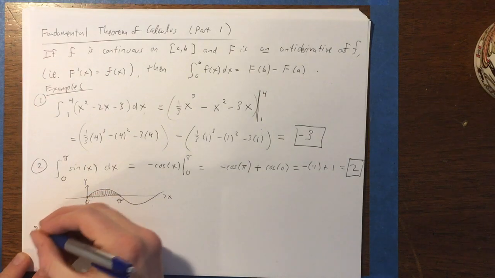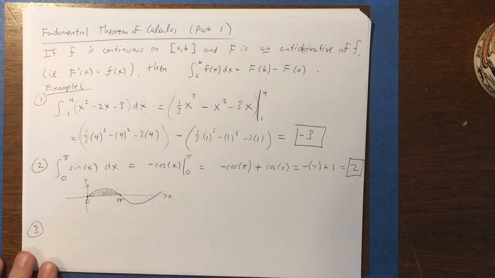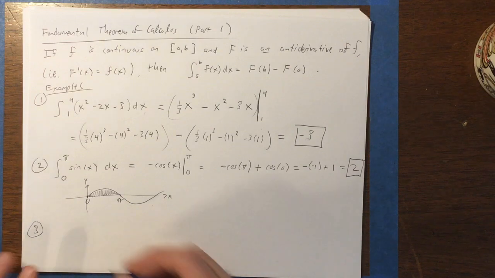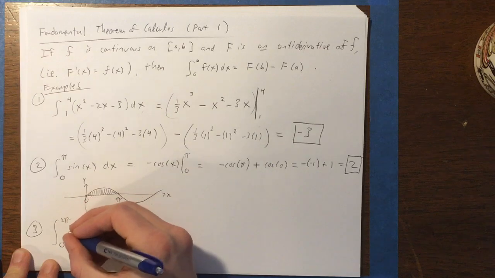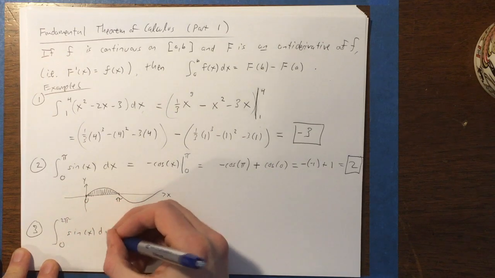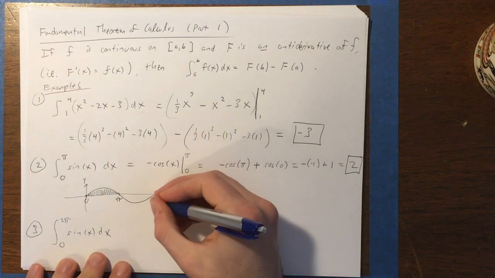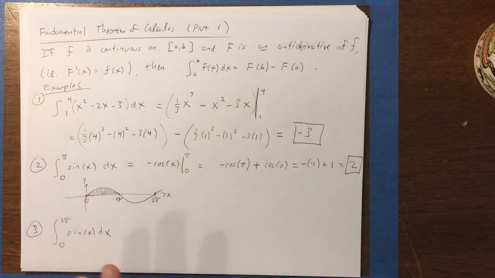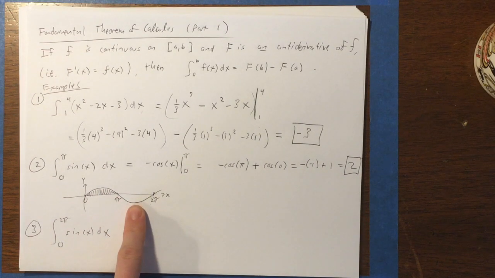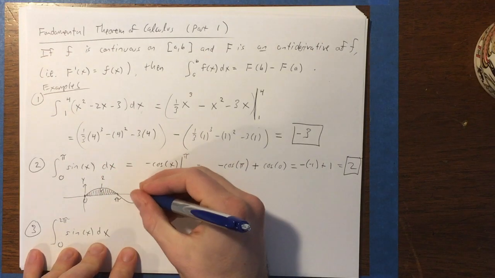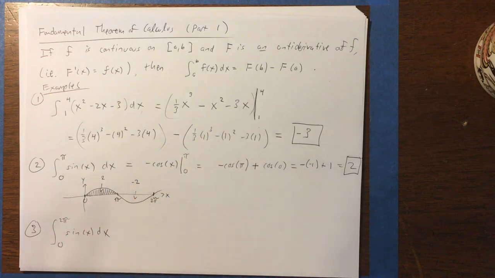All right, so let's look at one more example using sine of x. What do you think will be the value of the integral from 0 to 2 pi of sine of x? So if we go from 0 to 2 pi, right, 2 pi is over here, 2 pi. So based on the graph, think about what the answer should be. We have 2 units of area here between 0 and pi. Between pi and 2 pi, we have the same exact shape, but reflected beneath the x-axis. This should be negative 2. It should be 2 here and negative 2 here. So it should add up to 0, right?